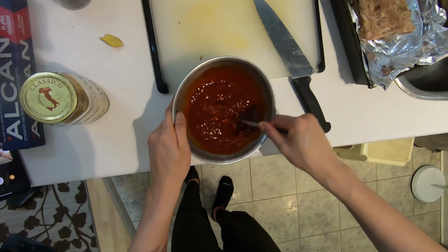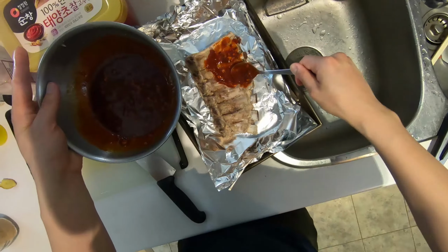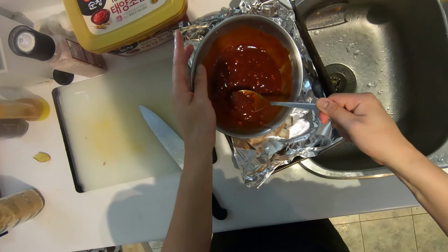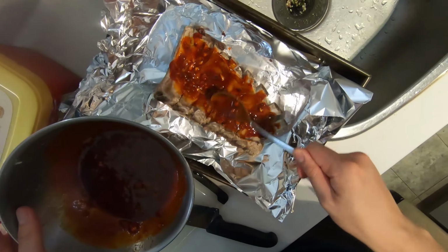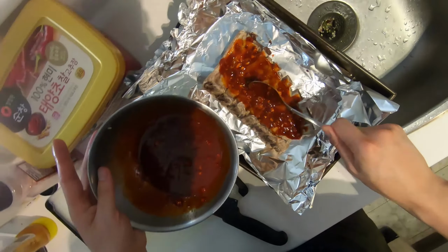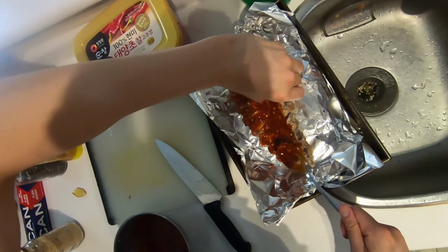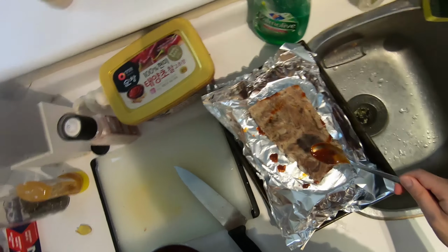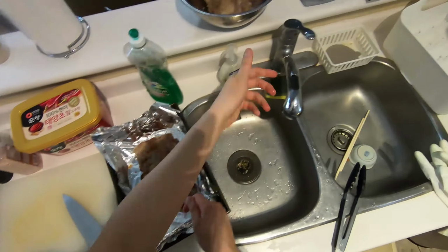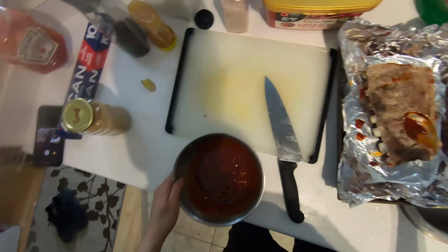We're just gonna lather it on top of the ribs. So we're just gonna be generous with the sauce, because we didn't marinate this at all, it's gonna need a lot of this nice seasoning. We're going to flip it and then do the other side. The sauce is amazing.